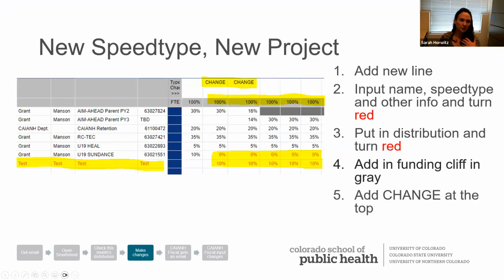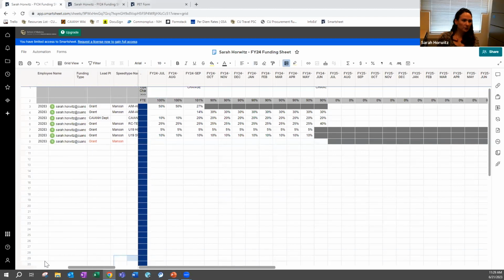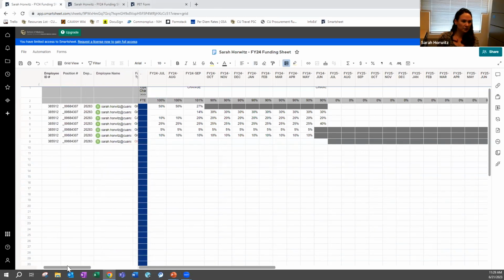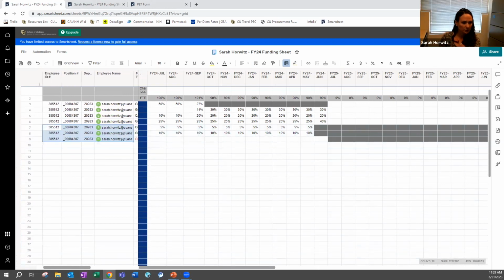So our next one is that I have a brand new project that I'm working on, and there's a new speed type for it and a new project. Even if it's maybe way in the future, it's still good to put it in if you know it's happening. So you can always put it in earlier than I'm saying. Okay, so I've already started this. What I would do is go to the left and fill in everything. For this, you can just drag. You do want to make sure that when you drag, just like Excel, you drag so that the numbers don't start counting up.